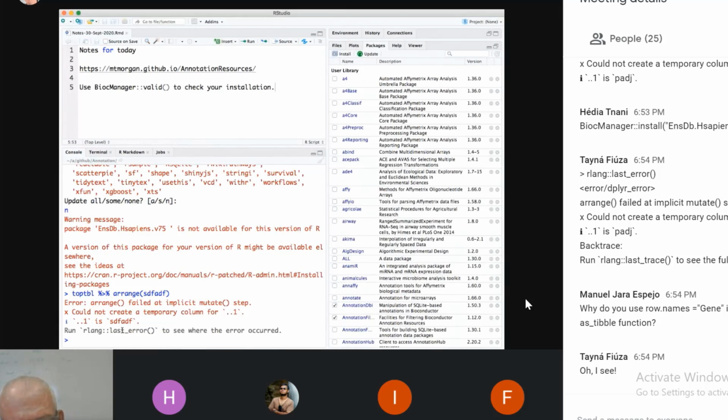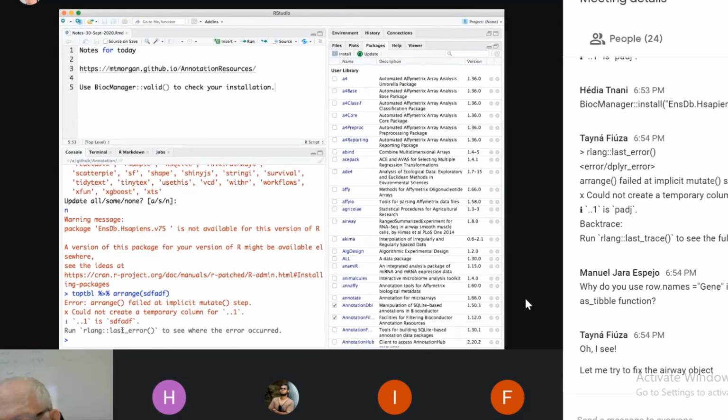Great, some questions here. The problem is that I guess the airway object that you used wasn't the result of the first chapter, so the rowData hadn't been updated to have the p adjust values.